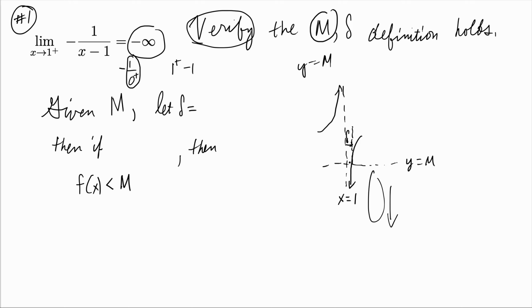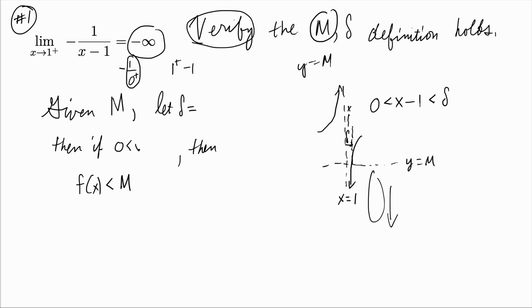So if we have any x value in here, x minus 1, because x is going to be to the right of 1, that's going to be positive, and it'll represent a distance to the right of 1. We want that distance to be less than delta, but we're also excluding the case when x is actually equal to 1. It's an asymptote anyway. So no absolute values, because we're just thinking about x as being on one side of 1. So that's the statement that we want.